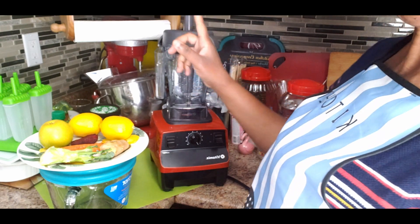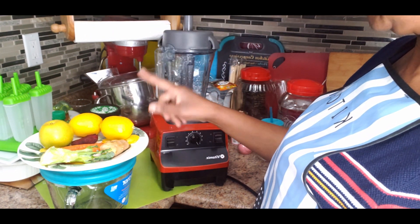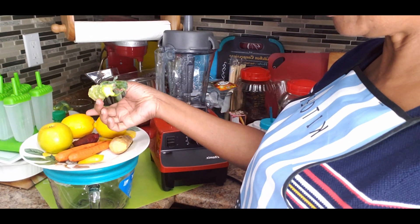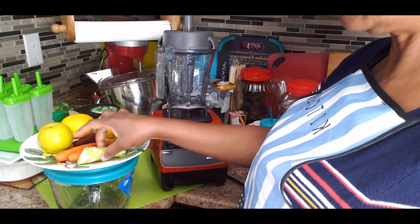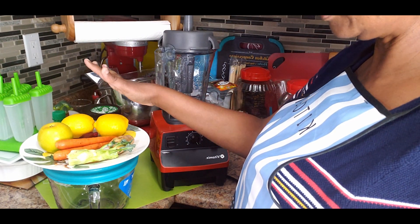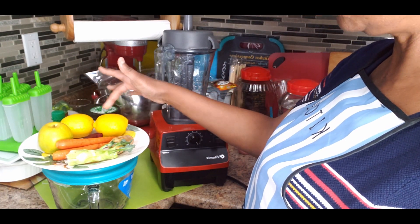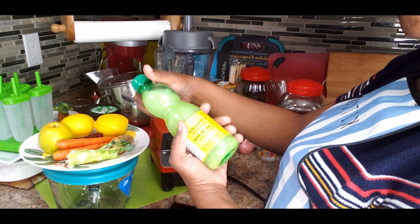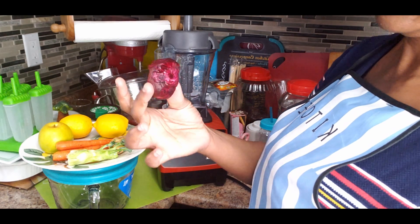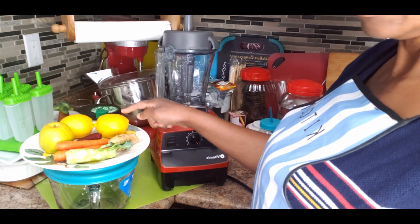So guys, for the popsicle — the popsicles are going into that six-cube mold. I'm going to blend a small piece of broccoli; you don't have to but if you have it lying around you can use it. Then two carrots — two small carrots or one big carrot — and an apple, Granny Smith or Golden Delicious. I have two lemons and also some lime juice, and a little piece of beet with ginger.